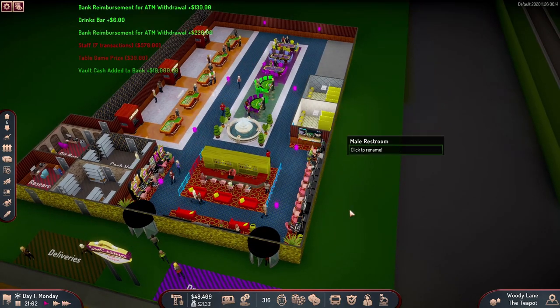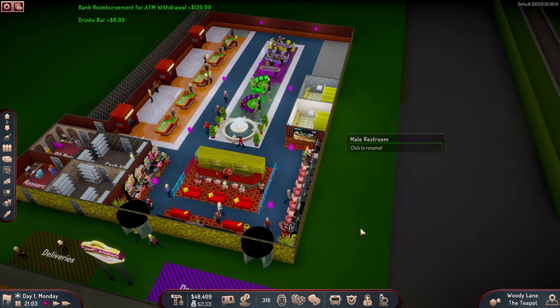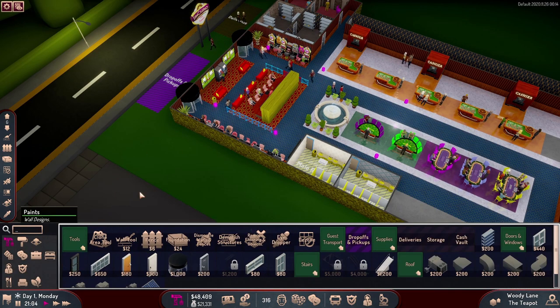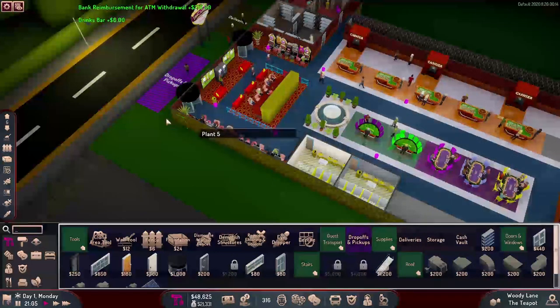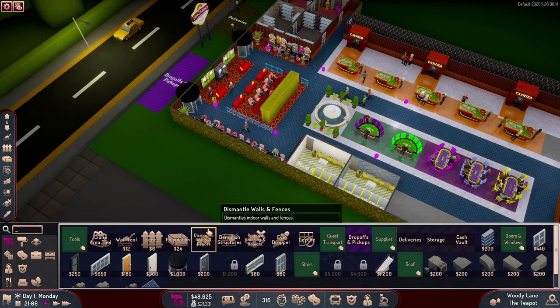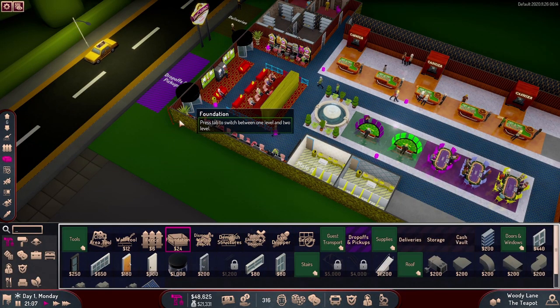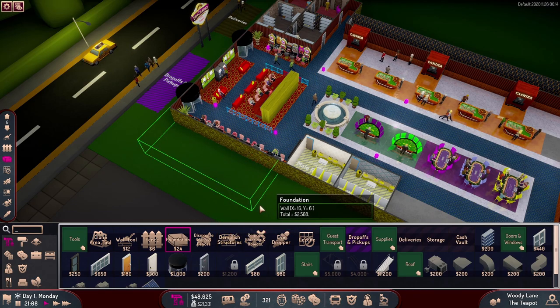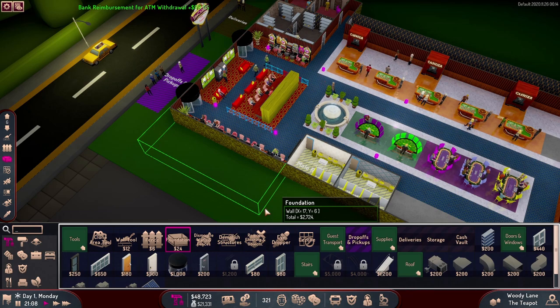I mean, I assume we can't build anywhere over here. I guess we cannot build any further in this direction. Could we do that? Because then if we did, we could expand this bit and then just put slot machines backing onto these existing ones and just have a little sort of slot machine area. But I bet we can't. I bet that's too far out of the area. It is not. We can build to there. So we can actually get some more space in.